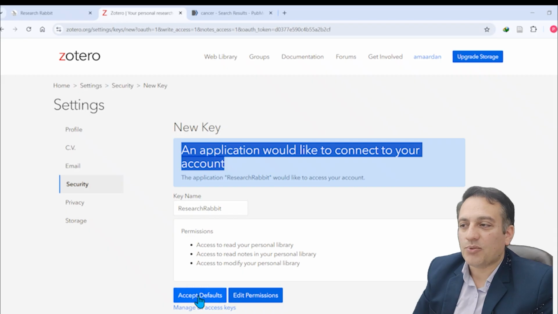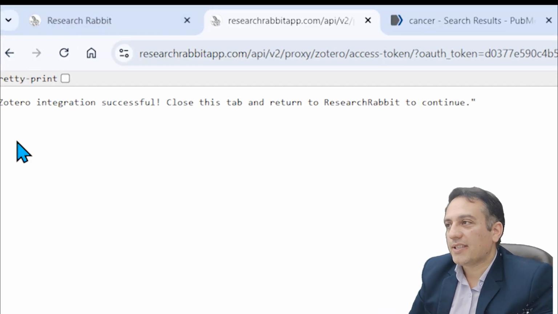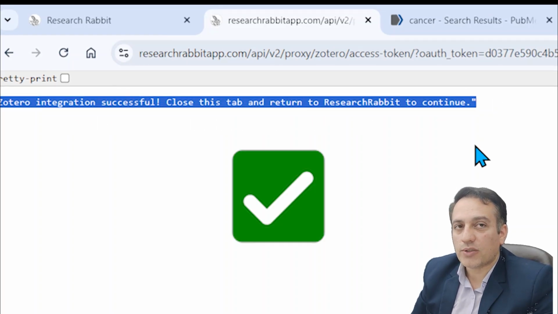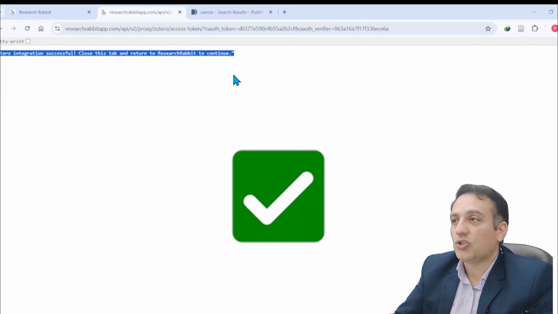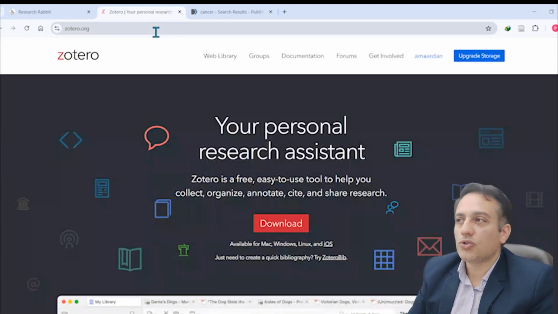Then click on accept defaults, and if you see this notification, it means the Zotero integration was successful, that the connection between ResearchRabbit and Zotero is successful.